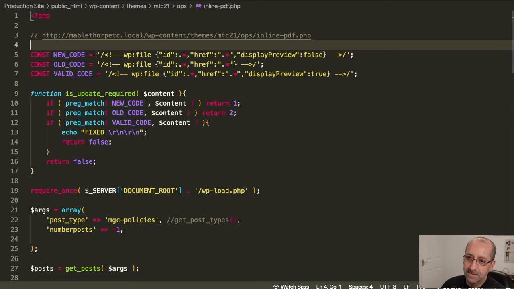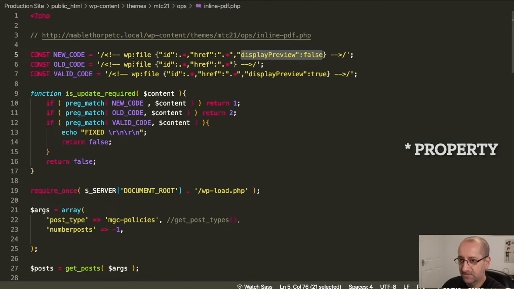So that's matching for the newer code that includes this display preview parameter when it's set to false, and this is the old code constant, which is matching for the version that predated the display preview parameter. I've also got a third one here, which was for valid code. When it's checking, does this code need updating? If it finds that code, it can say no, and it gives you the option of reporting how many have been successfully updated, which can obviously be useful information.